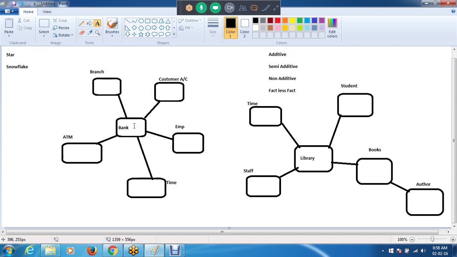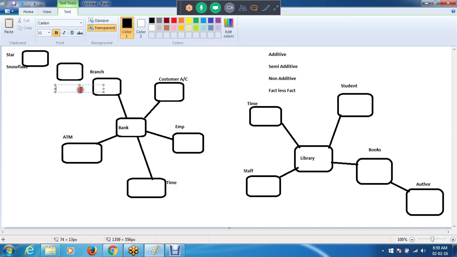Yes, it's a snowflake. Extension, yes. See, I can make the bank one also a snowflake. Let's say this is a branch.